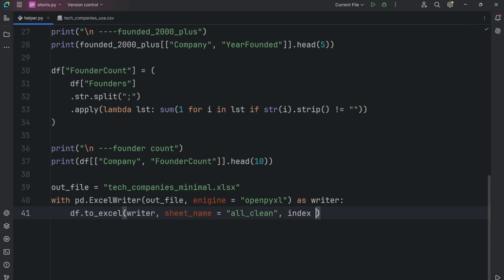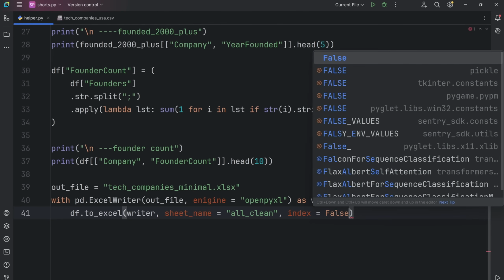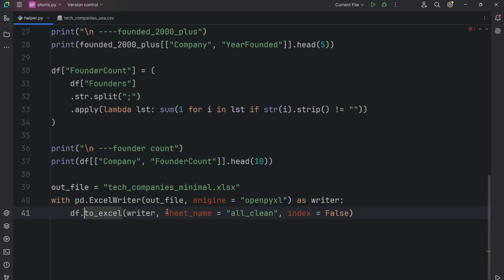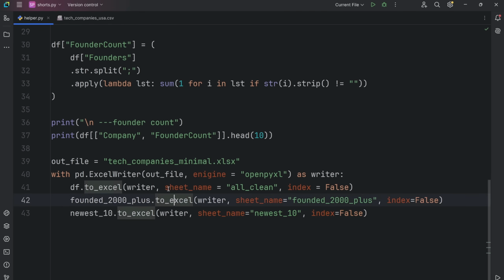Most of the time, you'll write this index to be false. And that's it. We can repeat this as many times as we want and as many sheets as we want. For example, I'll create 2 more sheets for the founders of 2000 plus and this newest 10. And here is the code for both of them. It's completely the same. And let's here print just done to see if something went wrong.